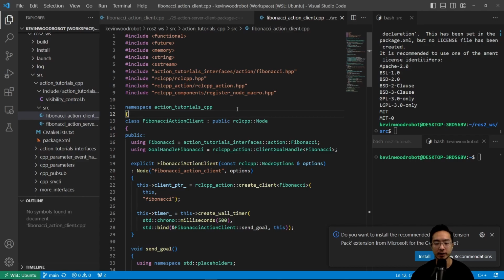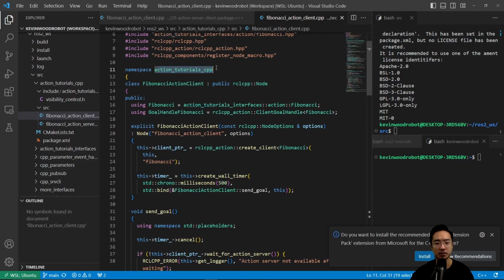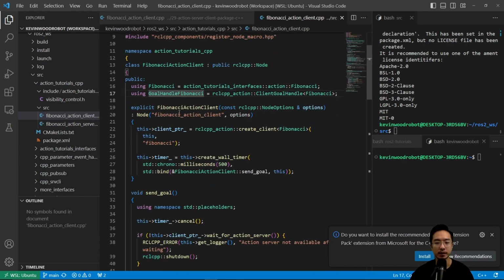Here we're taking a look at the client.cpp file. We have a namespace called action_tutorials_cpp. We're creating a class called FibonacciActionClient, and we're inheriting from the Node class from rclcpp. We're defining Fibonacci and GoalHandleFibonacci here. Then we have our constructor, in which we're passing in the name.